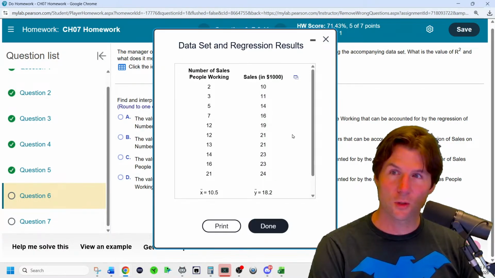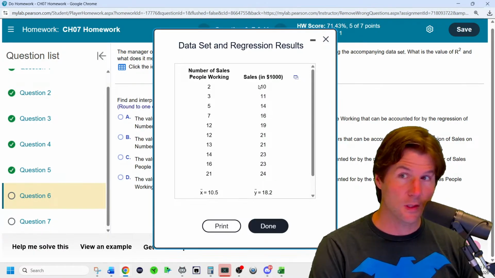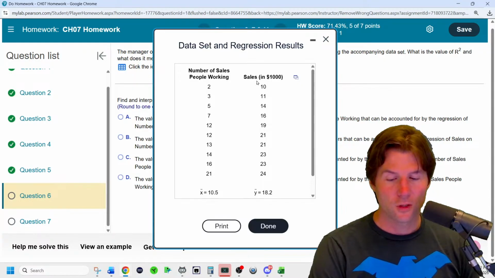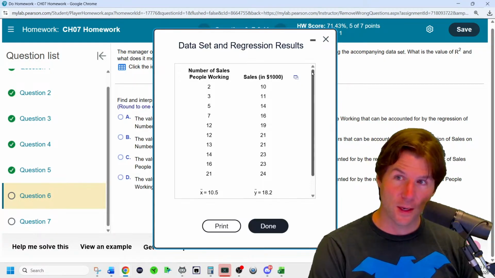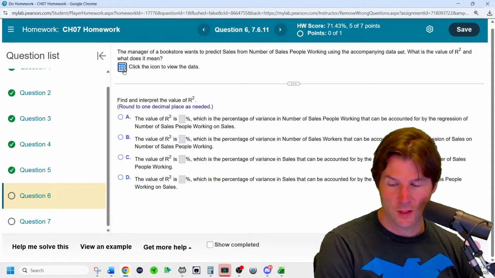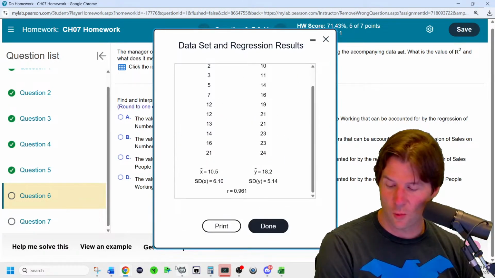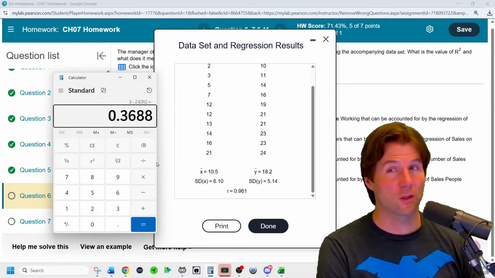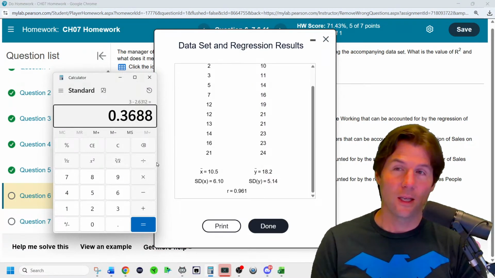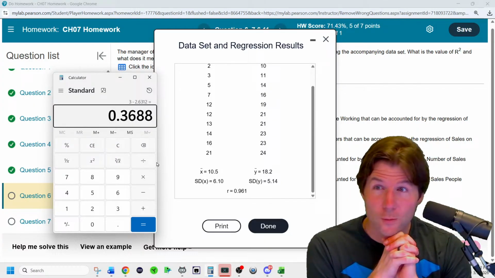So you work at a store and you want to figure out your sales. Sales would be the variable of interest, and you'd want to use workers to explain it. So workers explain sales. R squared is blank percent. So you take the correlation and you square it. That makes it positive. R squared is not correlation. That's a huge note to take. If you like taking notes in these videos, you write down R squared is not correlation. It is something actually called the coefficient of determination.